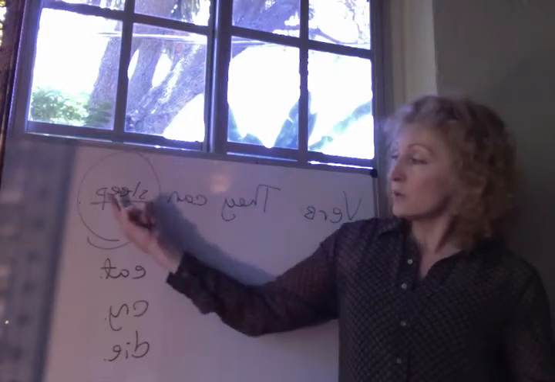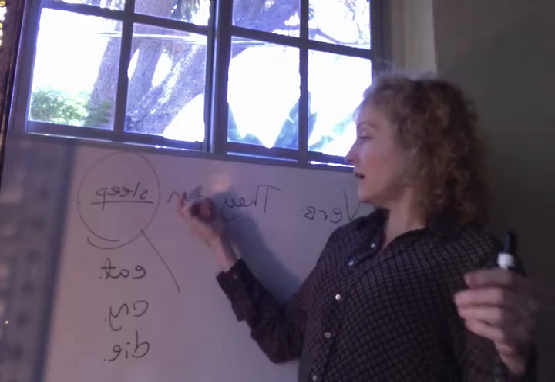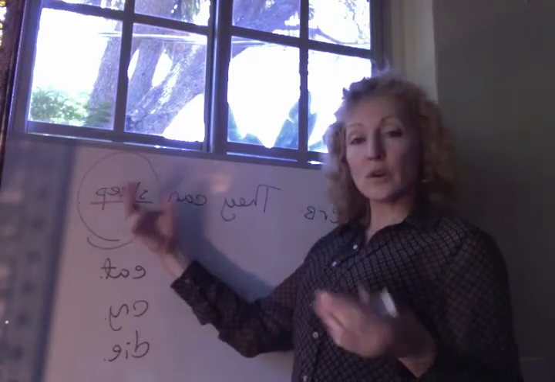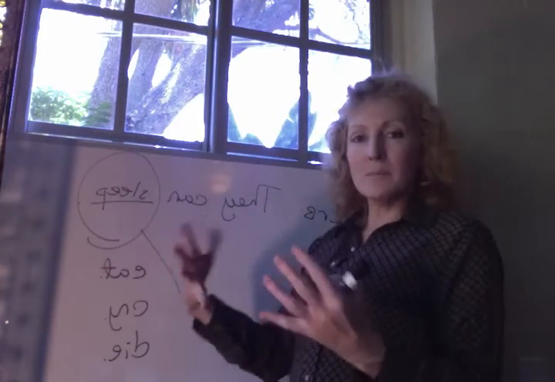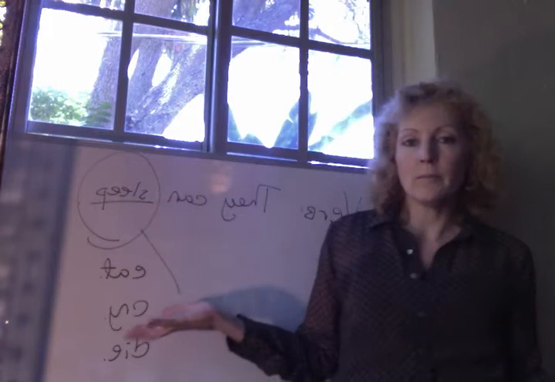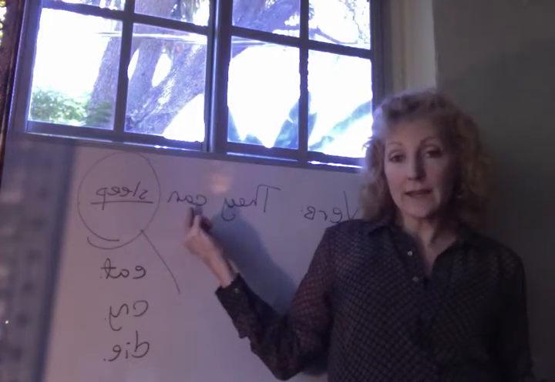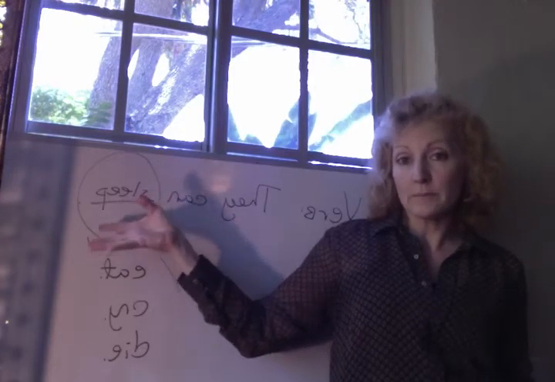If you tried to put something else in there, so if you tried to say "they can bad," you try to put an adjective in that position, it's not going to work. That doesn't sound like an English sentence. "They can bad," or "they can badly," right? If you put an adverb there. So this shows us that the position after the modal auxiliary "can" is a position in which we find verbs, in other words, main verbs.